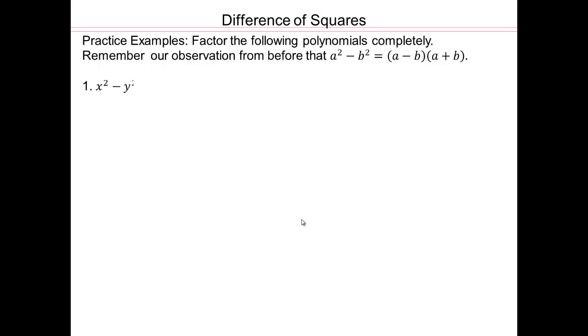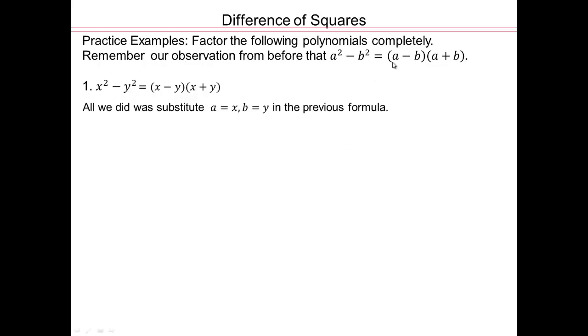So let's factor difference of squares. Again, remember our goal. The first step in any factoring is to pull out the greatest common factor and then use other techniques. So let's try that. x squared minus y squared is going to factor as x minus y, x plus y. What we're really doing is just substituting a to be x and b to be y. Can you see how substitution works? That's how all of them are going to work.